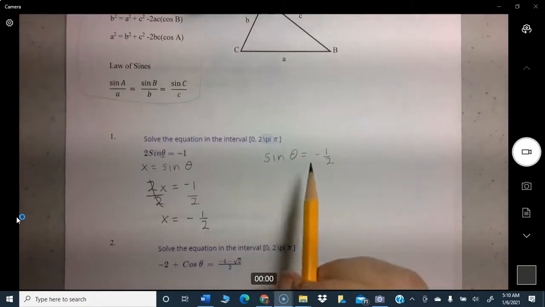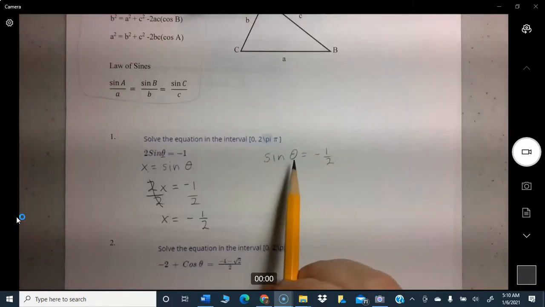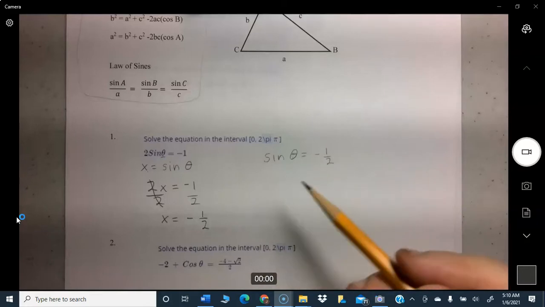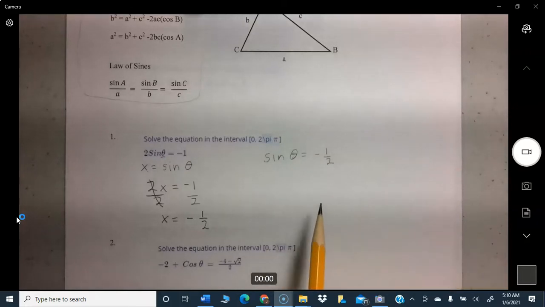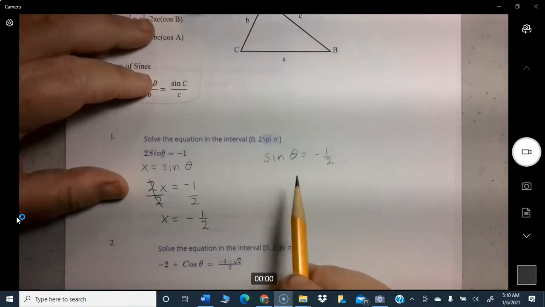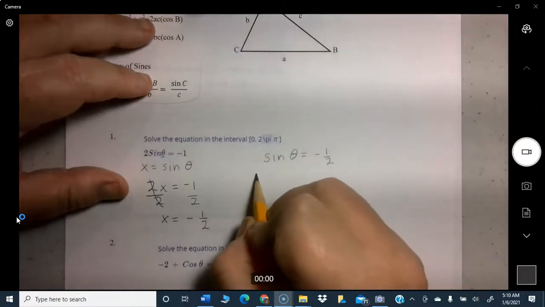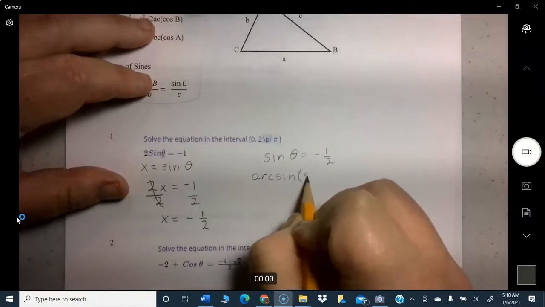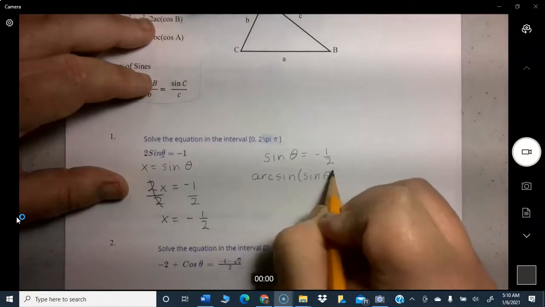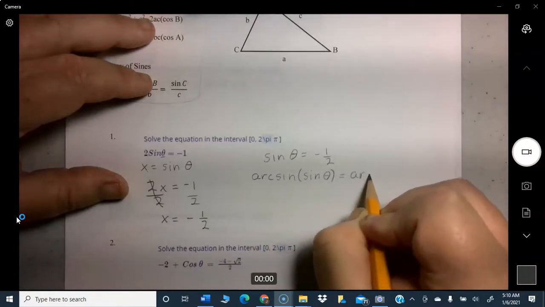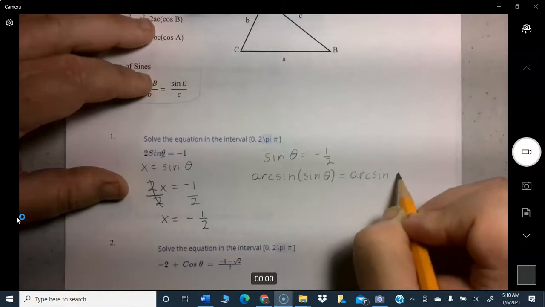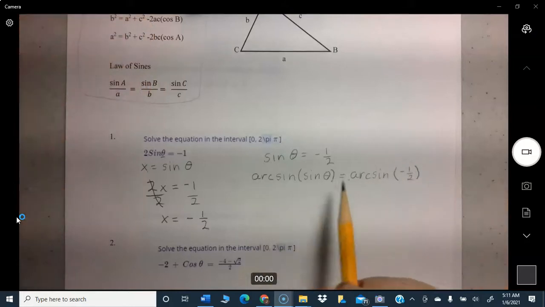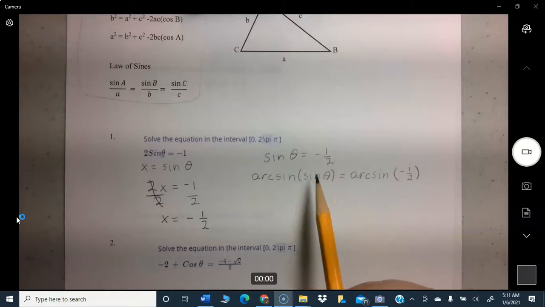We have to use the inverse sine function. Whenever you have your angle wrapped up inside of a sine, you have to unwind it. You have to get it out of there. And the way you do that is with the inverse sine function, which can be written like this. Arc sine: anything you do to one side, you do to the other. Arc sine is the inverse of sine.